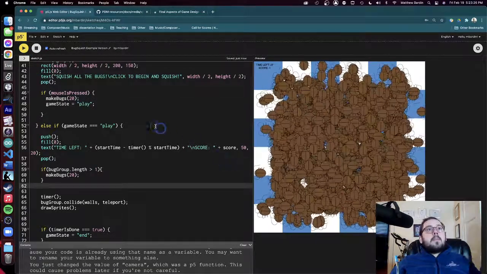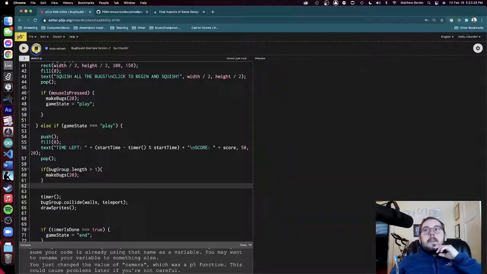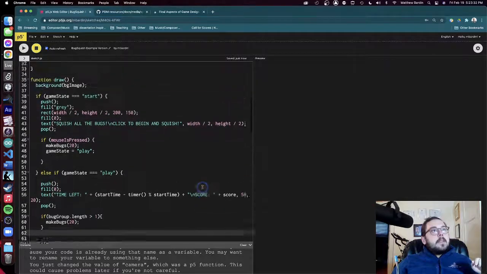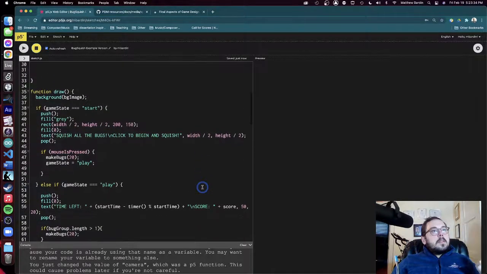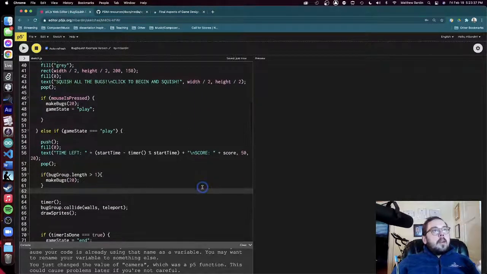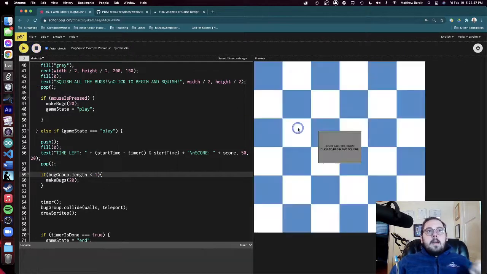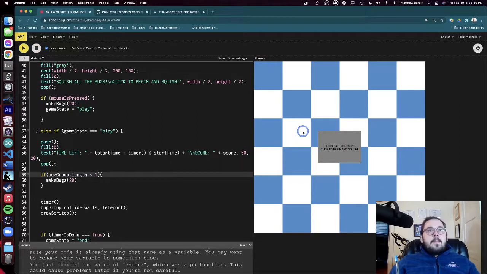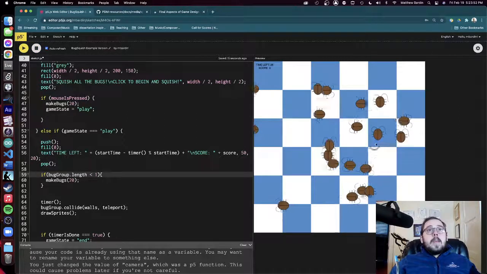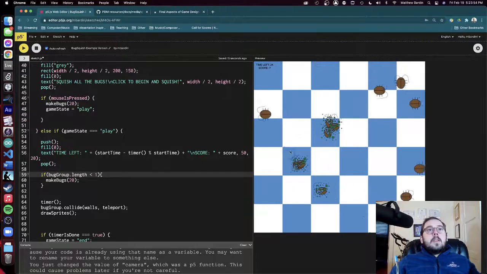Okay, that was a problem. That was not what I wanted to see. So something went wrong right there. Oh, that's it. I had the wrong symbol. Not if it's greater than 1, if it's less than 1. I had a bit of a recursive problem going on there. Not what we want. We don't want infinite bugs. Now, there. Now we get all of these. I'm just going to do the quick little squish all of them.